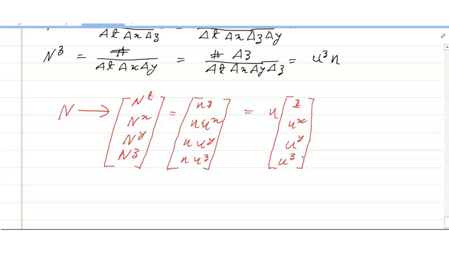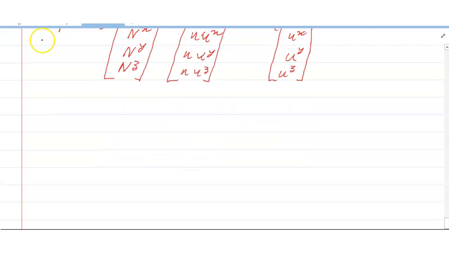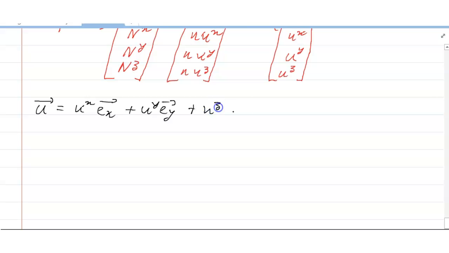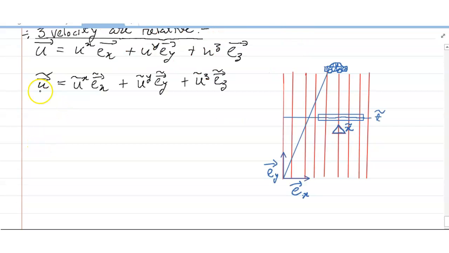We know that the velocities of objects are relative and depend on the reference frame. So u dash equals ux plus uy plus uz. So friends, you see that this is the u bar coordinate, the bar coordinate system, and I can write this the same way. Okay, two coordinate systems.